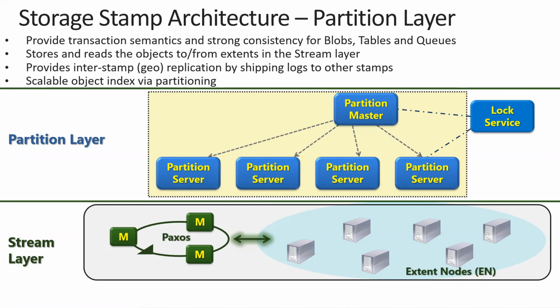Okay, thank you. And by the way, it looks like we have a point of contention, yeah? I mean, we always have just one partition master, and it can limit our throughput, yeah? Yeah, it can limit the throughput, but we will see in the next step, the request flow, that every request does not go through the partition master, and this information is cached, and basically the request will go to partition servers. So I'll show you in the next step why that is not actually a problem. Okay.